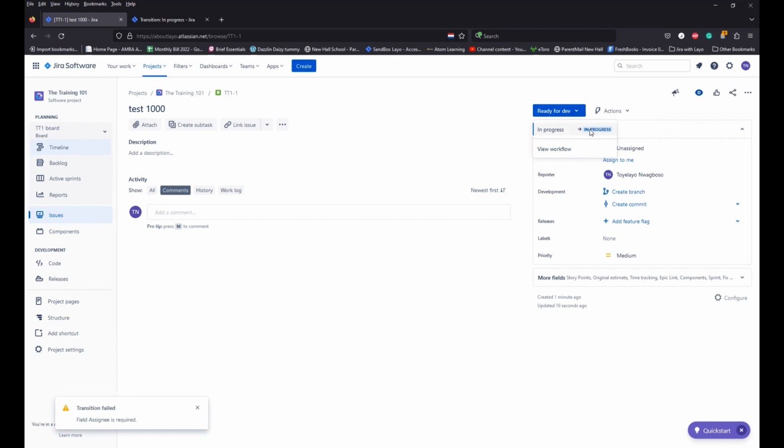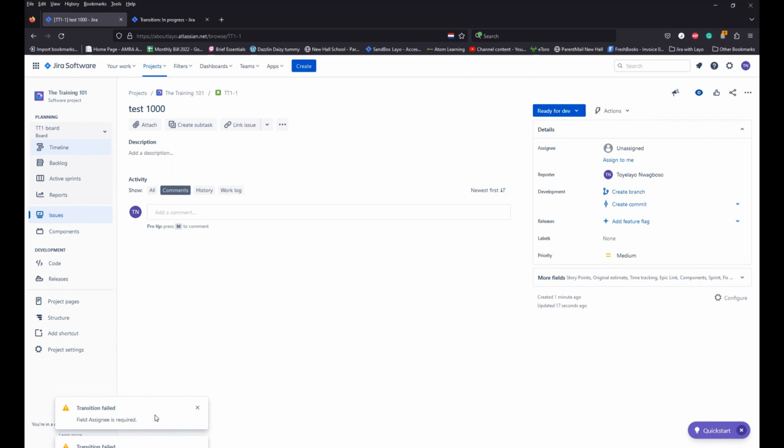So you can see now at the point of going to in progress, if you look at the bottom of my screen here, it failed because the field assignee is required. That tells me the validator we've put in place is actually working as it should, because what the validator is supposed to do is stop people from doing things without following the rules.